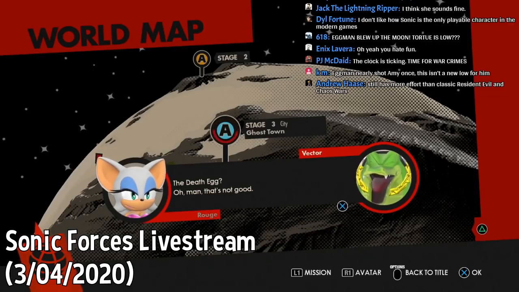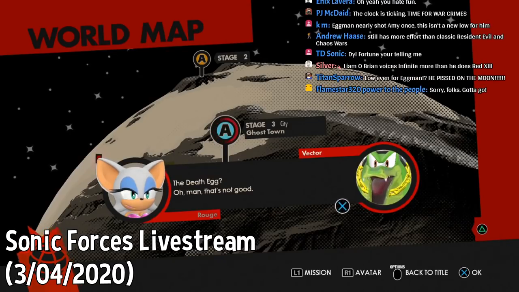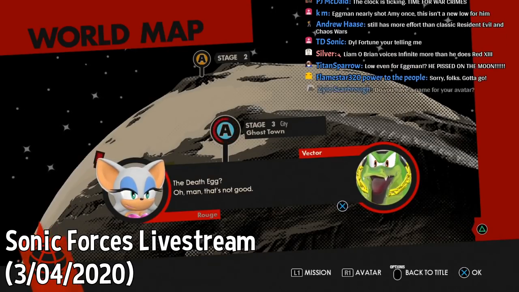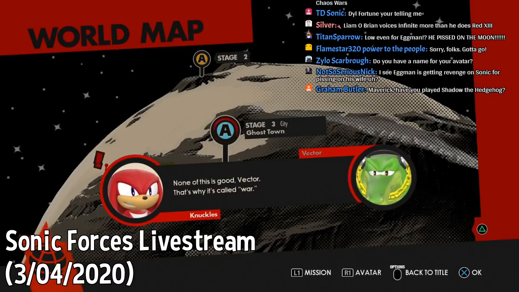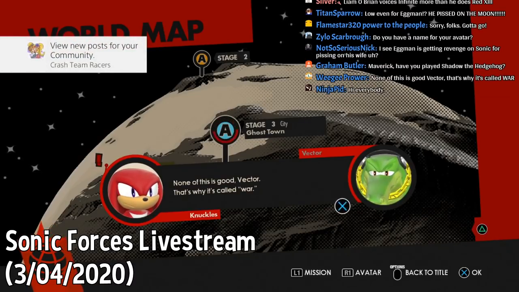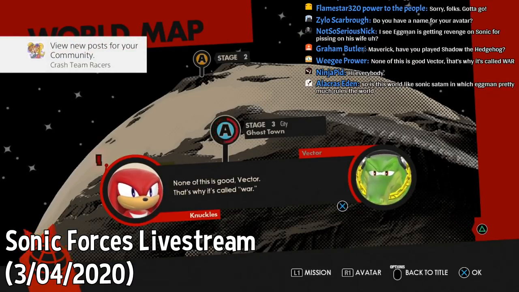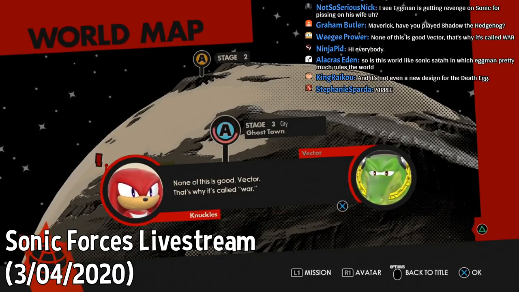Okay, first off, Vector's mouth animations look hilarious. But that said, I think we're about to get to that line. So with that said... None of this is good, Vector. That's why it's called... There it is! There it is! And I got new posts for your community just as that happens.